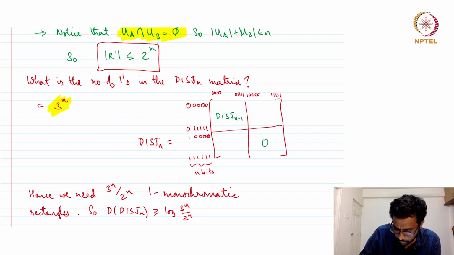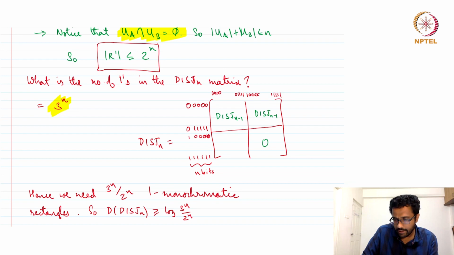And the top right also is the disjointness matrix for n minus 1, because the leading entry is 1 for the column entries but 0 for the row entry. So there is no issue with the leading entry. The leading entry does not prevent disjointness, and the rest of the matrix is just the disjointness matrix for n minus 1. By the same analogous argument, the bottom left is also the disjointness matrix for n minus 1, because the leading entry for the rows is 1 but for the column is 0. So there is no issue there, and the remaining entries correspond to disjointness of n minus 1.